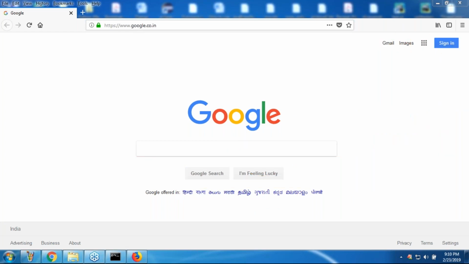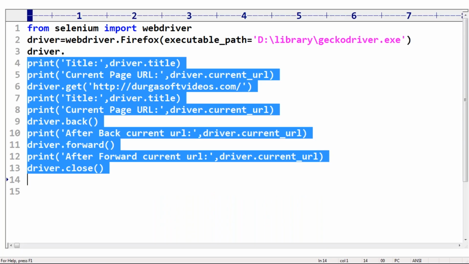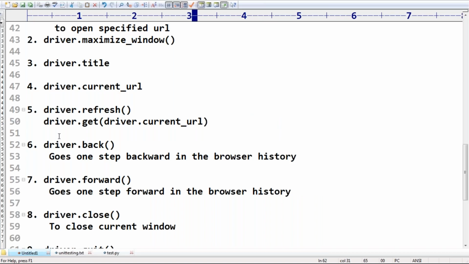So if you want to test the functionality, you have to find and locate these elements in the web page. Remember this. So we need to find these elements in the web page. Are you getting it? So how can you find these elements in the web page?